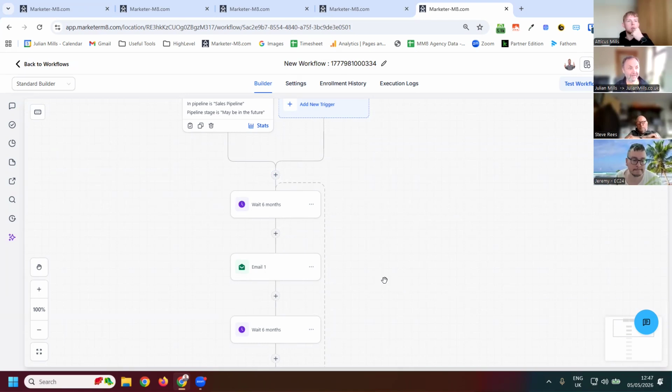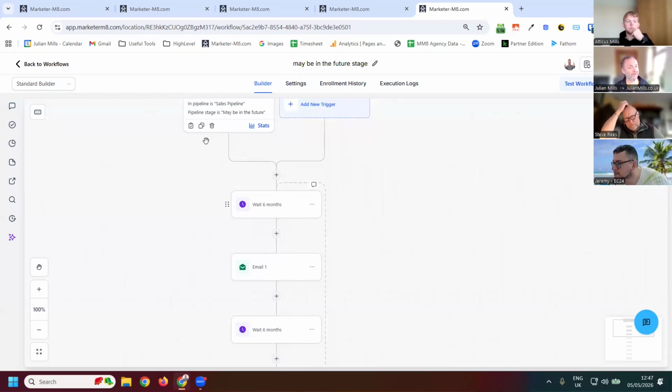So the way around that is to set up another workflow. This one I would call the maybe in the future stage. Once you move the opportunity to the maybe in the future stage, they drop into here, and as far as the system is concerned, they're going round and round there forever, unless you unsubscribe or we do something else.